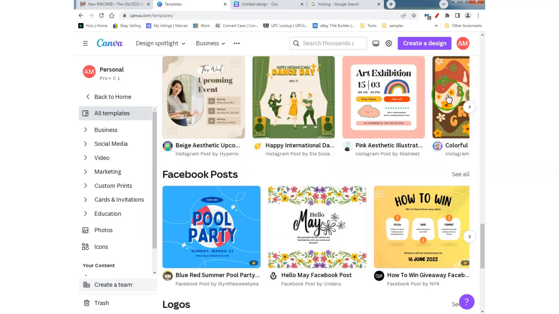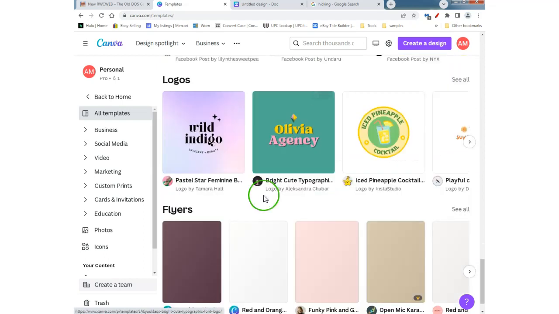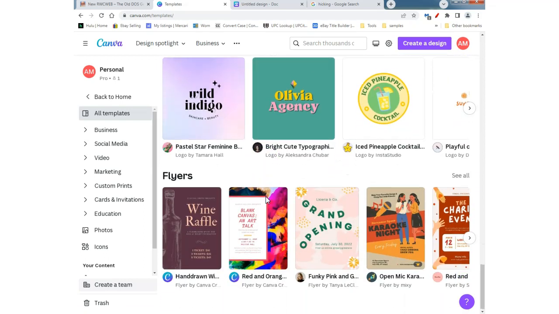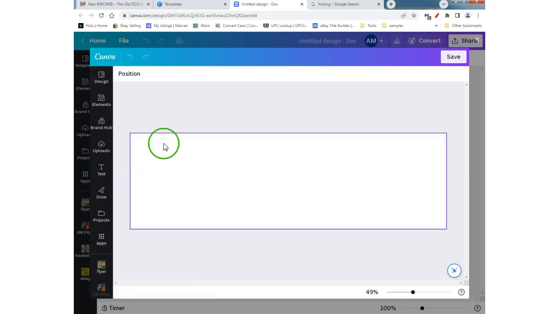You can print it right from here too. They'll send it to you in the mail, or you can put it on a flash drive and take it to Staples and use all their ink. But when you do these types of designs, it's a lot of color and a lot of ink. So keep that in mind.